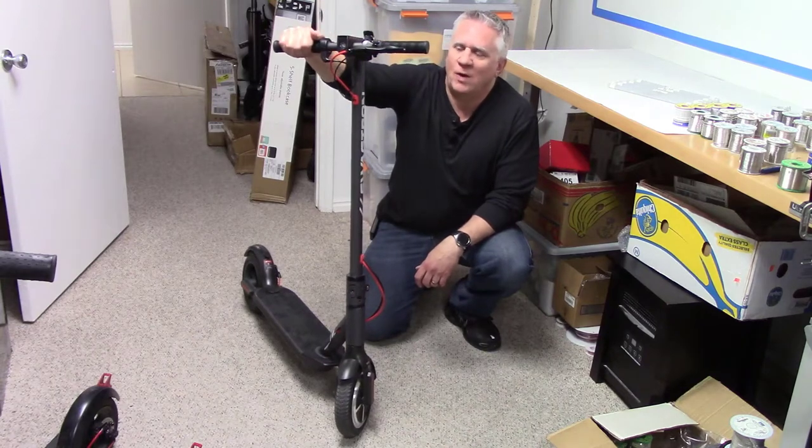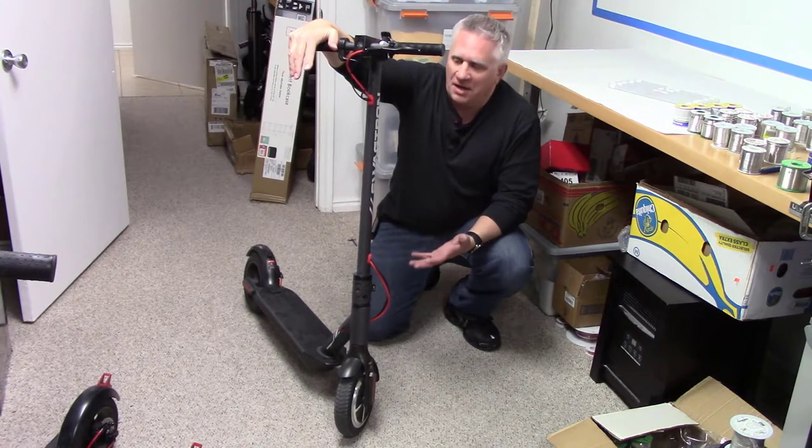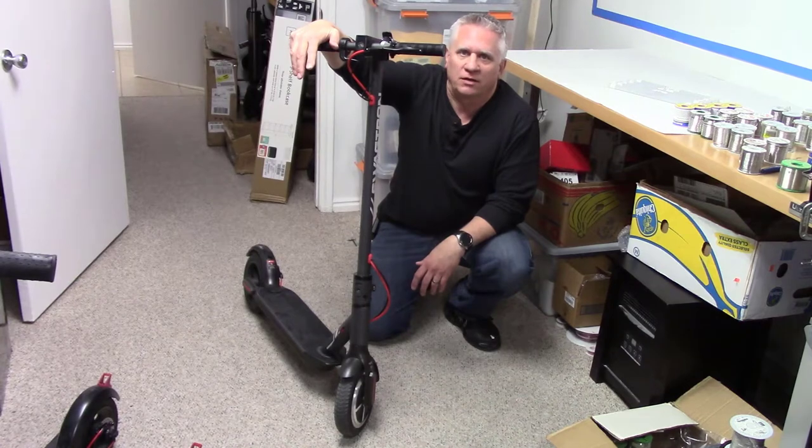Today we've got this Swagtron Swagger 5 electric scooter, battery operated, a nice one. It's brand new, right out of the box, won't work. We're gonna fix it.